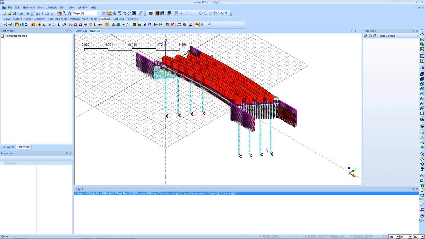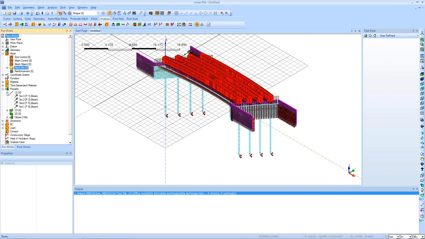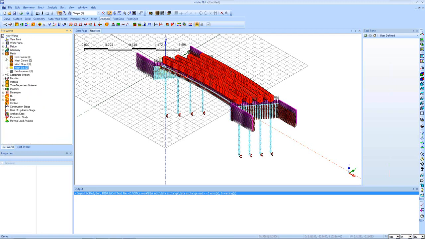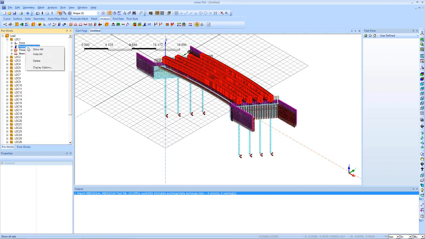As you can see, the entire bridge model has been imported along with the property definitions like beam, plates. All the loadings have been imported and the boundary conditions also have been imported. We can see these here like properties, one dimension for beam, 2D for plate, and these are the point springs. We have all the materials imported in FEA, boundary conditions are imported, all the load cases have been imported. You can see force load, nodal force, temperature load, pressure load, all sorts of load can be imported, and we can show or hide from here.